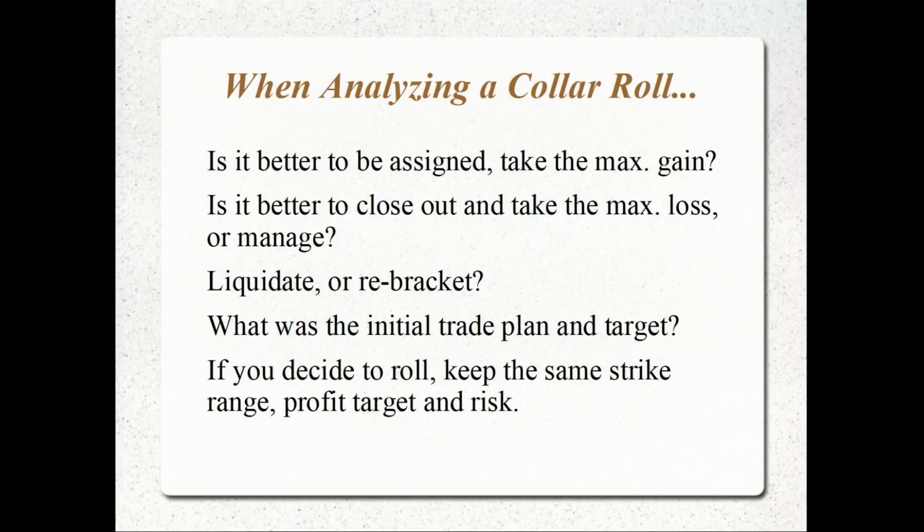So I don't think it's worth it to try to save that position by rebracketing the collar down now, with the stock at 38.28, to say the 39 call and the 36 put, or even the 39 and the 37 put, because the risk went up to 5.6%. I'm only taking a 2.3% loss now. If I roll down and it continues down against me, now I'm looking at a 6% loss, double what I have right now. I don't like that. I'm going to let it go for the max loss, open a new collar using the search tool that I'm more comfortable with.